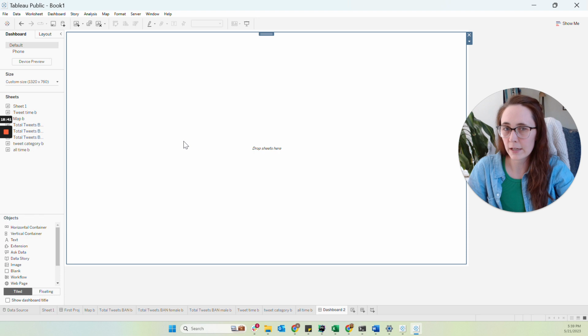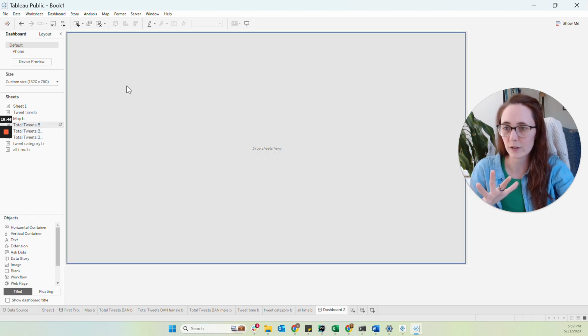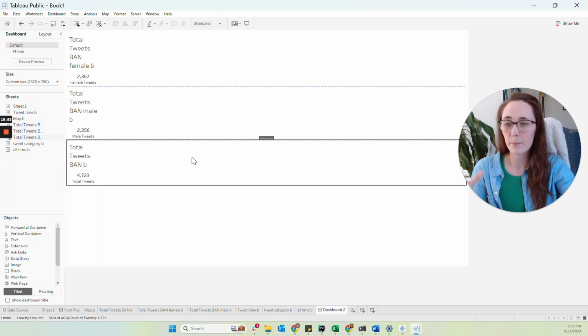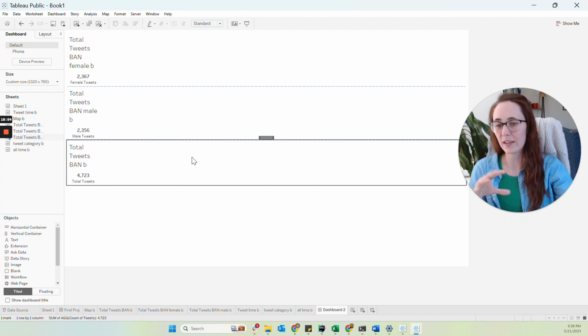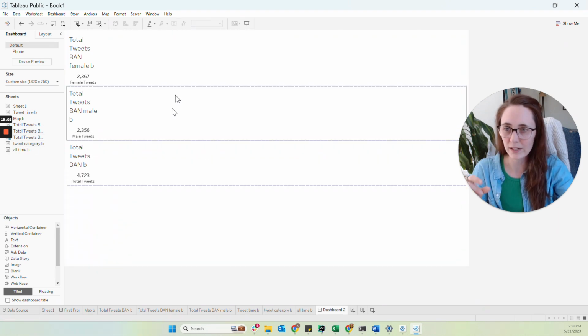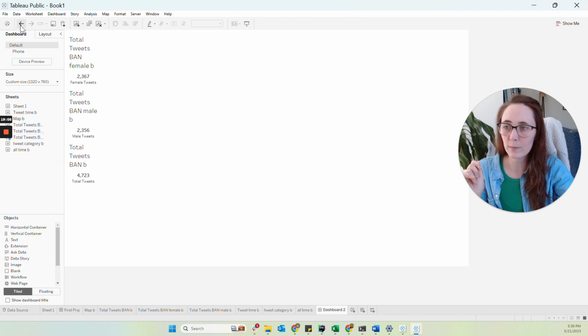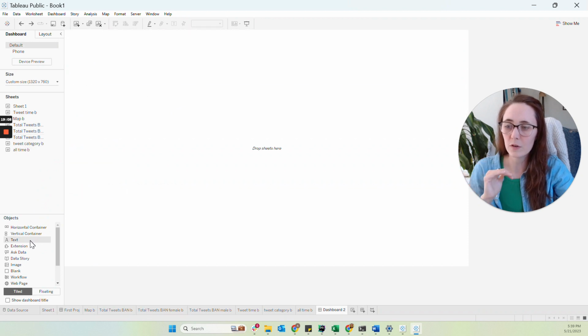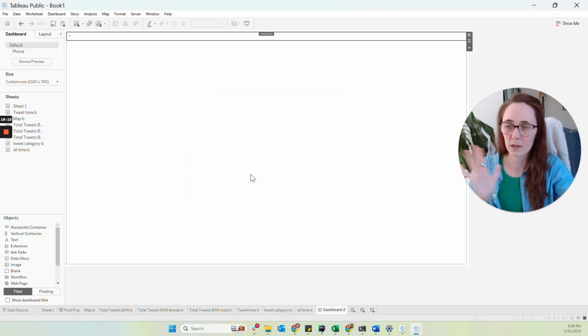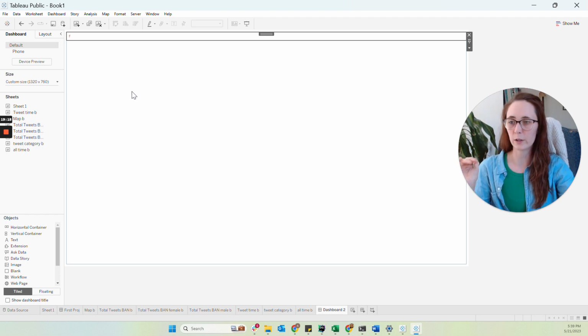And then here's a trick that I use. If you just start bringing out sheets, it can get a little bit messy. So let me show you, for example. You bring one out here, and then you can bring one out here, and you can bring one out here. That's fine. But as you start developing the dashboard more and things start to get smaller and smaller, it can be really difficult to drop something into the precise spot that you want. So whenever I bring out a container, I always let myself know where the container is. I kind of lock it into place by just putting in a random text box that shows me, here we are, we're in the container.